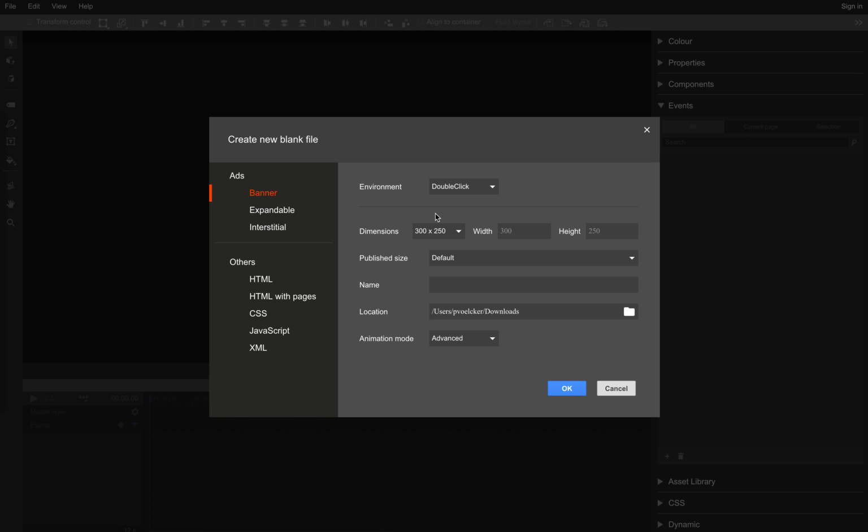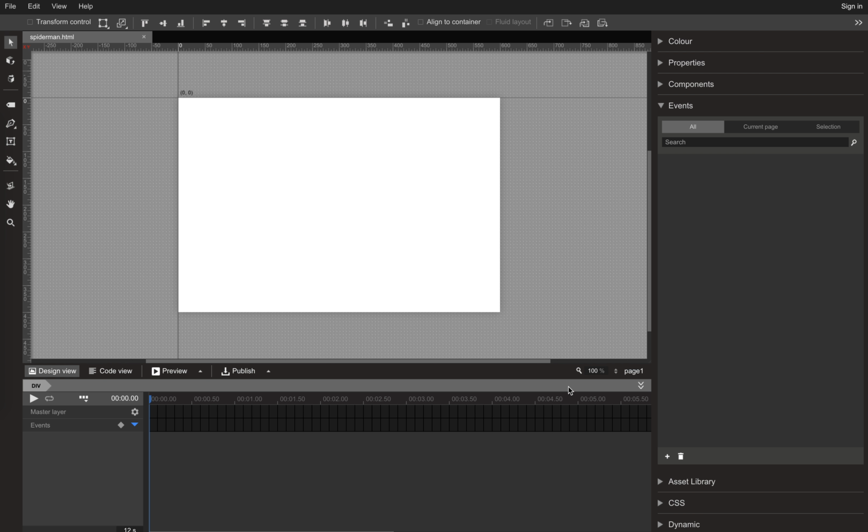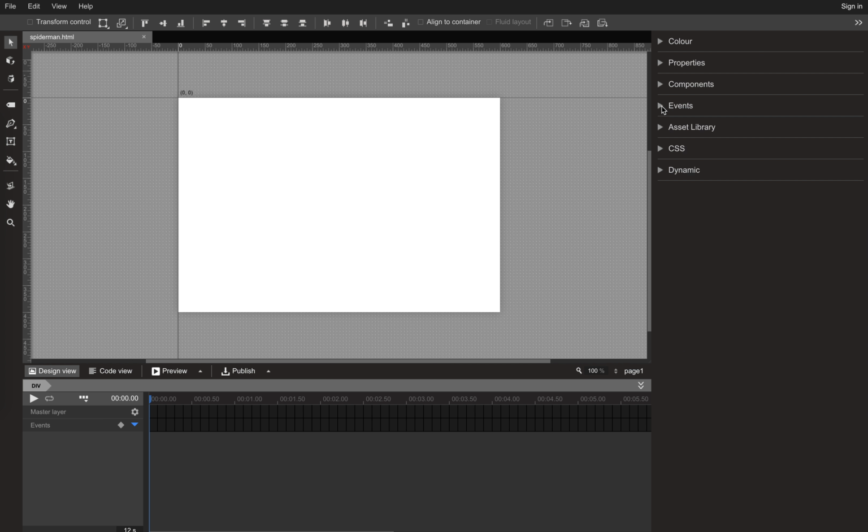In this tutorial I want to create a responsive interactive ad. That's why we need to create a new file with customized dimensions. In this case I select 600 pixels width and 400 pixels height, but it's just for overview. For the publish size we don't go for default, but we go for ad slot size, which means that independent from the stage size, our ad will always be responsive depending on the iframe.